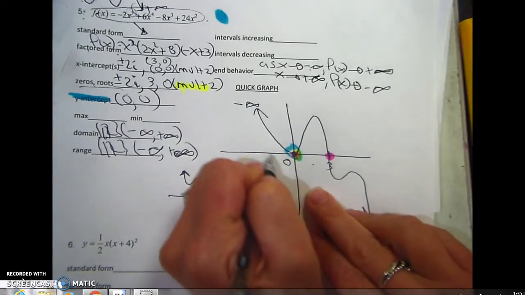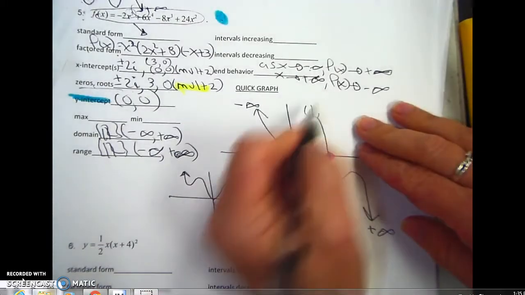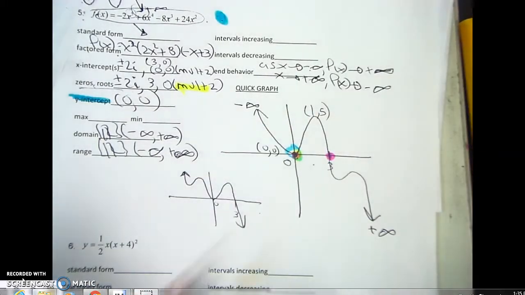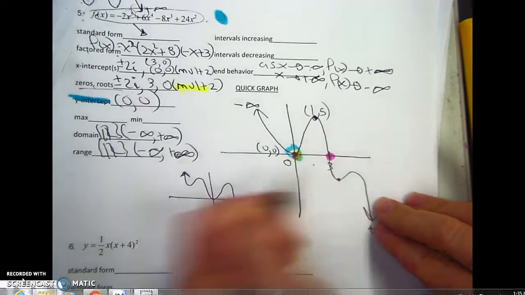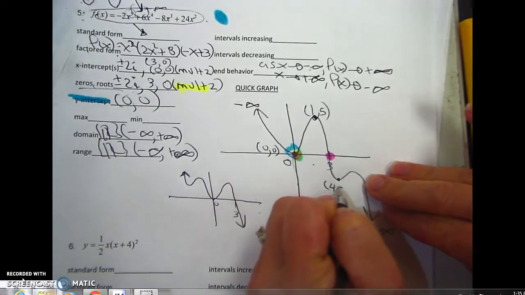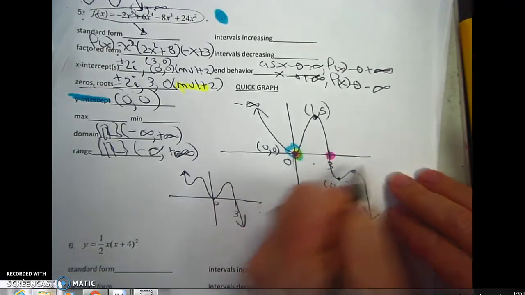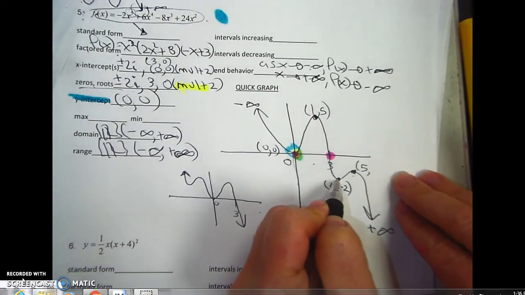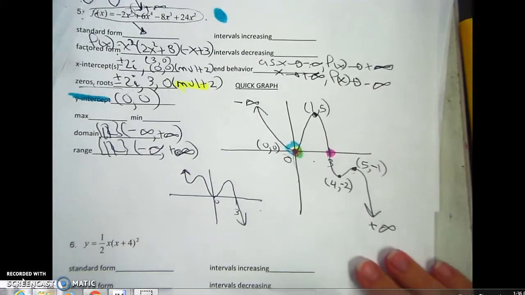I'm saying this is the point, 0, 0. Remember, we can make this up. Just any number between 0 and 3. We'll say 1, 5, whatever. We're faking it. Then if I'm going to bounce here, it just has to be after the number 3. So we'll say 4, and it's down 3, or down 2, we'll say that. And then I got another one here. And as long as it's after 4, so let's say 5, and it has to be between 0 and negative 2. That's negative 1, and that's positive infinity.